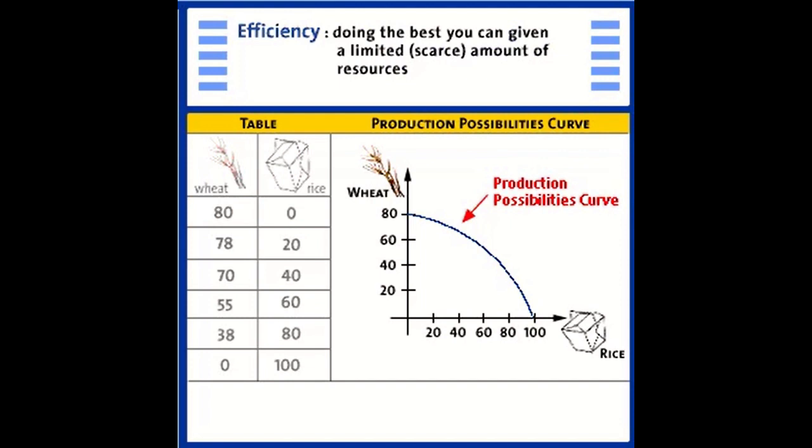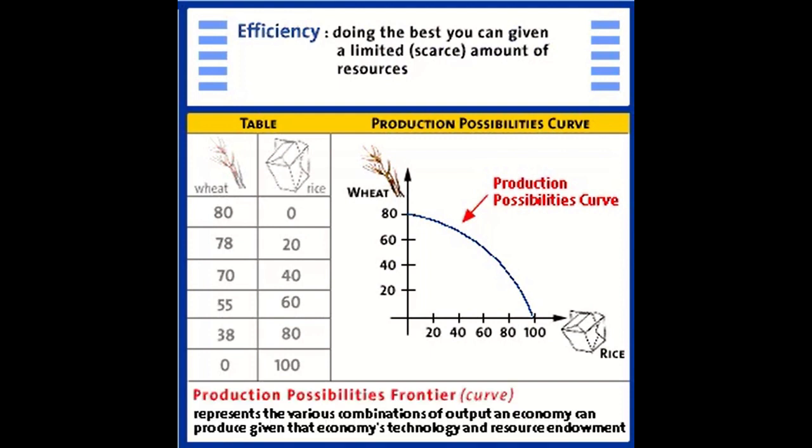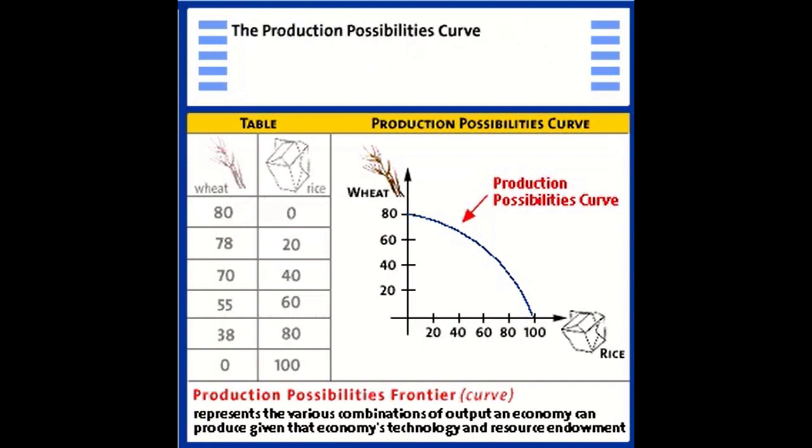These points are all of the efficient combinations of wheat and rice that can be produced in the economy. For any point on this horizontal axis, you can go up to the blue curve and find the maximum amount of wheat that can be produced when the economy is producing this quantity of rice. That's the production possibilities curve. As we look at the production possibilities curve, we can see that there are many things represented in this picture that are very basic concepts in economics.